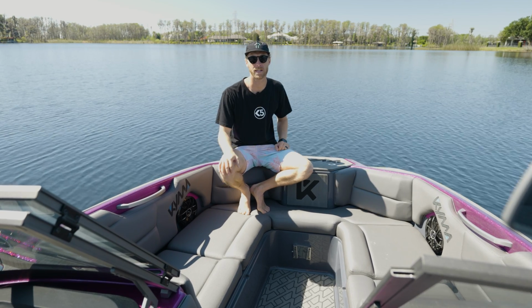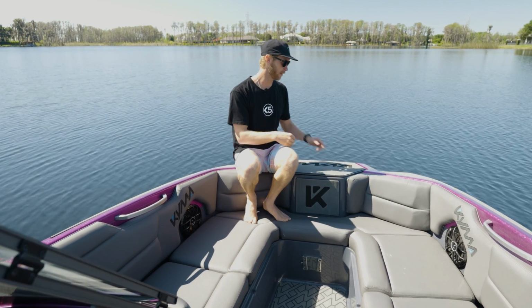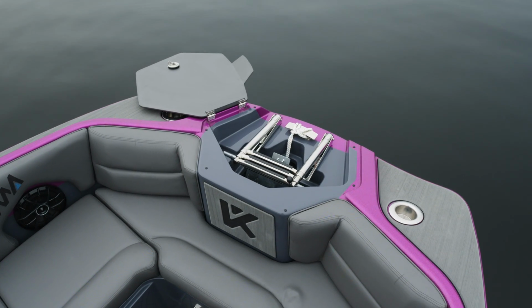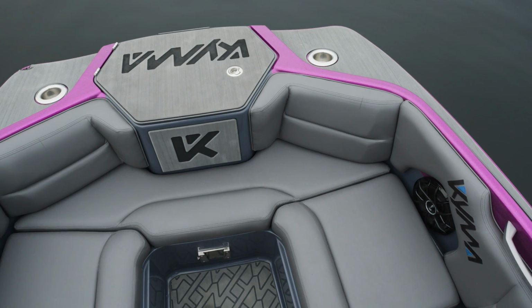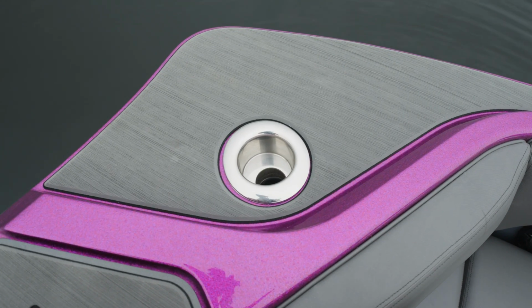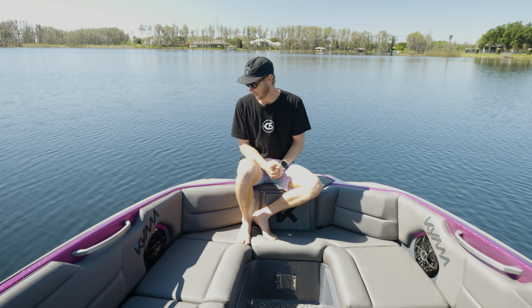All right, so now we're gonna kick off this walkthrough of the Kyma K7. First things first, we're gonna open up this hatch in the front. This is where we're gonna have a ladder option and an anchor. Ladder comes off the front so you can climb in there if you're not coming out the back. Also, we have some cup holders, and they're also rod holders. You know, you kind of have the versatility with this boat. It's not just a cup holder, it has multiple functions, so that's pretty sweet.